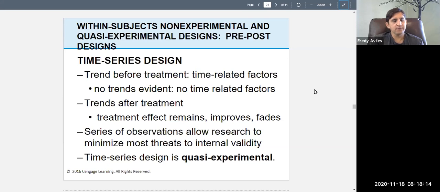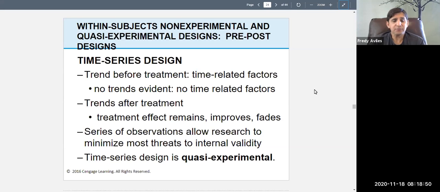So for instance, if church attendance was steady, there's no trend, there's no increase or decrease. Remember, that's what a trend means, okay? If there's no trend, if things are stable, steady, that means there's no time-related factor. There is nothing that is happening that's impacting, let's say, church attendance, or that's impacting blood pressure or whatever it is. There's no trend. You have a stable pattern. But if you see a trend, that means there's something happening already that's causing changes. So you want to be aware of what's happening when you're observing or measuring these things.